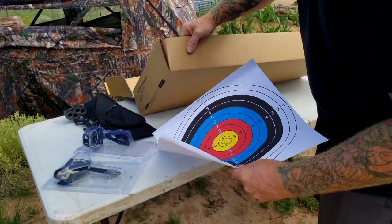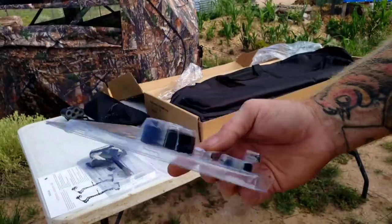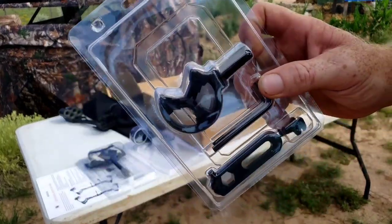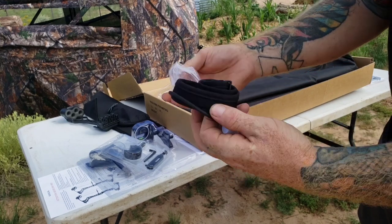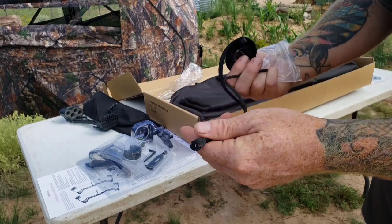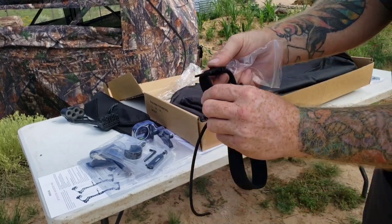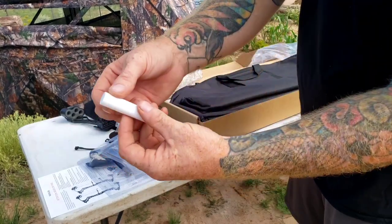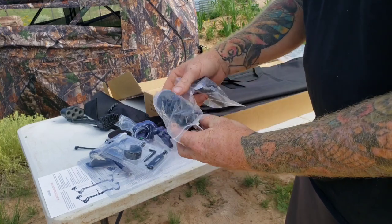There's a target, a 1-page instructions insert. Here's a rest for your arrow. This looks like an additional sight. So you've got an additional attachment for the rear sight. And I don't know, some kind of a sling here. Lubrication. Here's a balance for the front of the bow.